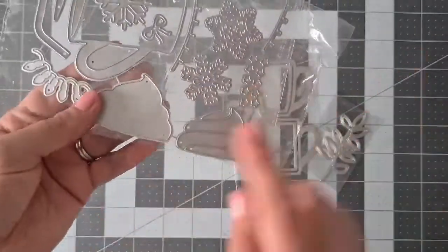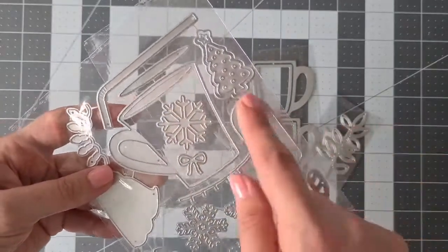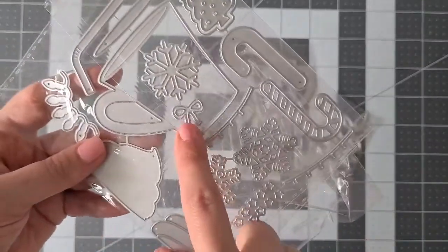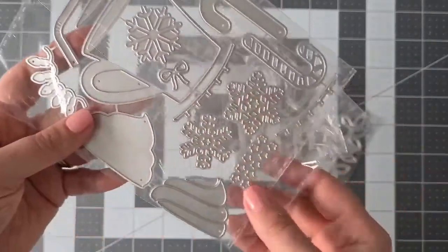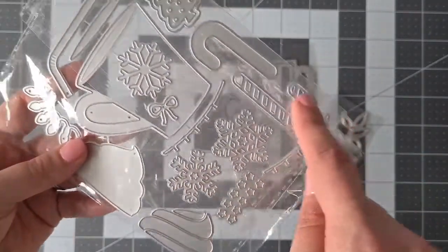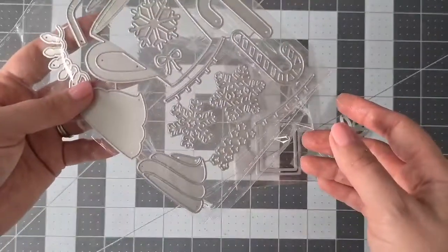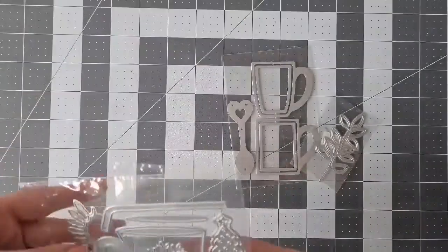You can even layer the whipped cream, and you've got some snowflakes for the actual front of the mug if you want to. And on the picture it had this as a gingerbread, like just hanging off the side. And you get the little cute bow, and then you've even got these little lights here. So I just thought that this was pretty cool in the sense that I'd be able to even use all of these bits without the hot chocolate mug, so I can use these all year round. And once again, one, two, three more snowflakes, yay!